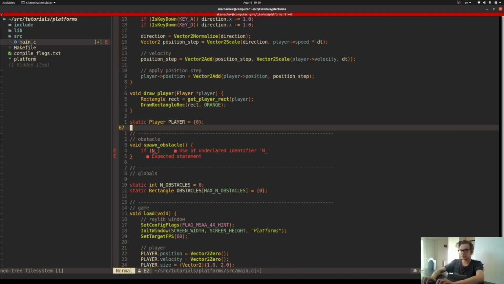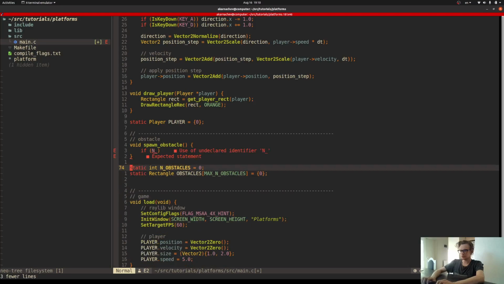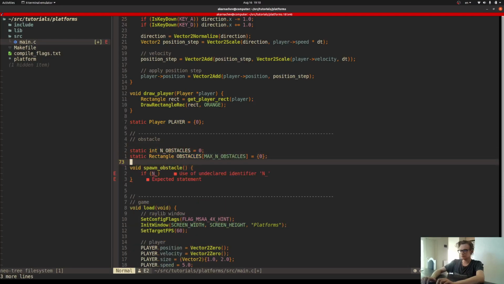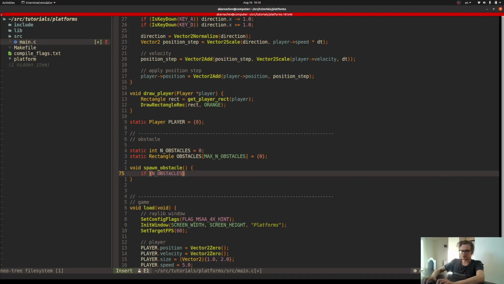Let me put obstacles here. And if n obstacles is equal to max n obstacles, it means that I can't spawn any obstacles.